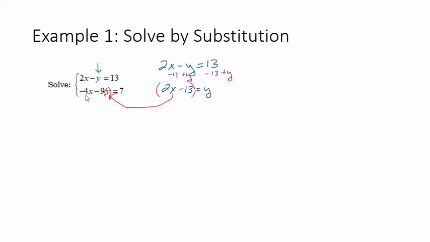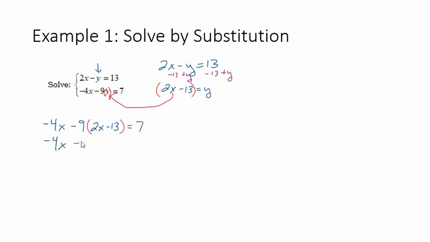So I'm going to just bring this down. This negative 4x stays the same. Minus 9, that stays the same. Now instead of y, I'm going to write 2x minus 13. Since 2x minus 13 is a binomial, I have to use the parentheses here. And that's my y value right there. Instead of 9 times y, 9 times 2x minus 13. So what we have now is an equation in one variable. Now we can solve this.